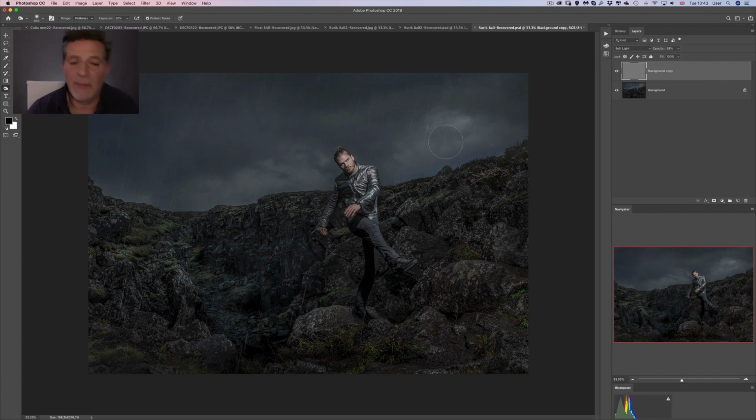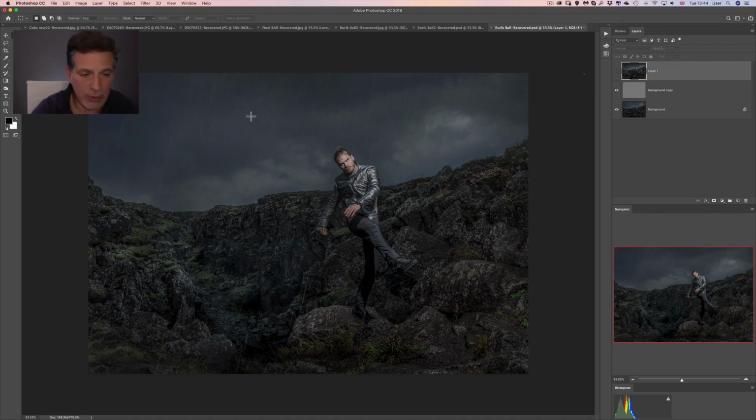So that is the finished image apart from the ball. So I will bring the image in with the ball and I'll show you that. So just hold on a second. Okay, so as you just saw, this is the final image that I liked before putting the ball on.